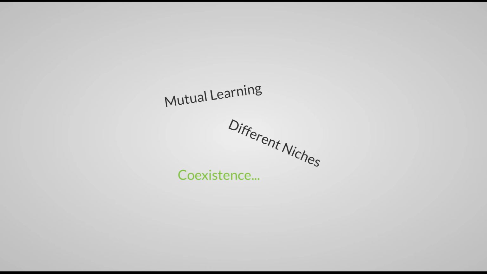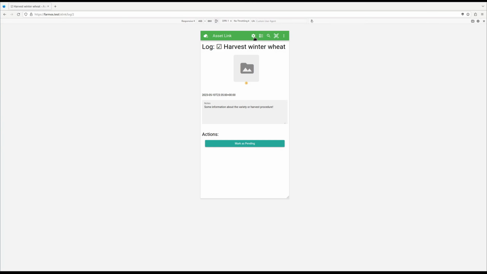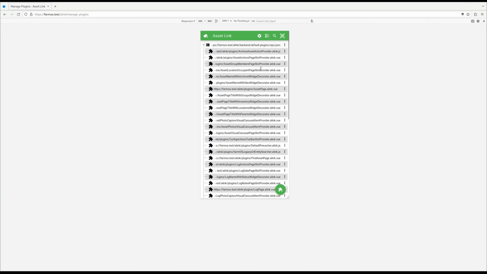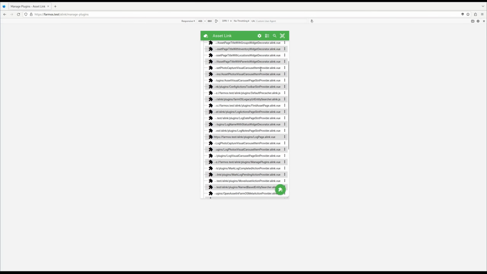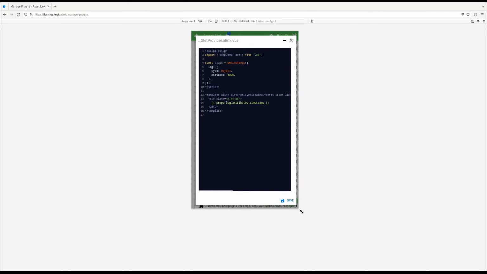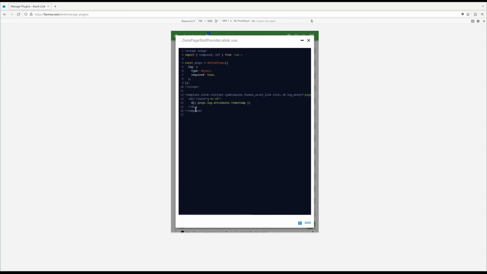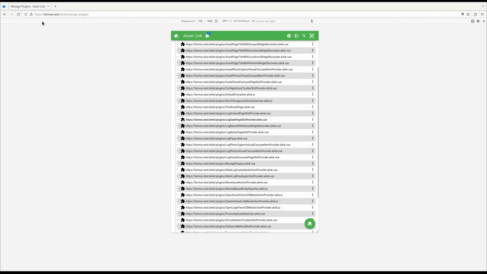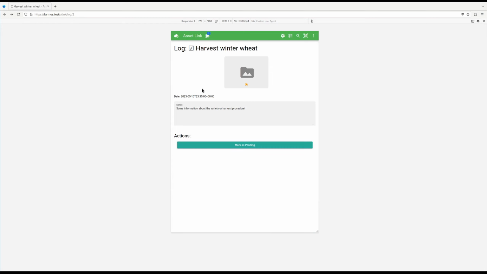Anyway, back to AssetLink. Perhaps AssetLink's most exciting foundational feature is its super fine-grained extension model. That is, the way in which almost every aspect of AssetLink's user interface is defined by plugins. These plugins can be edited or disabled individually, so customizing AssetLink for your farm can happen quickly and easily. If users on your farm know how to code, they can edit AssetLink plugins directly in their browser and share the resulting improvements with each other, enabling an unprecedented ease of peer-to-peer tool building in AssetLink.